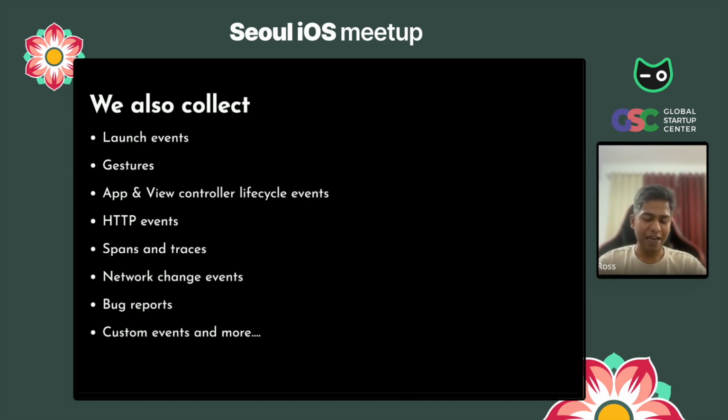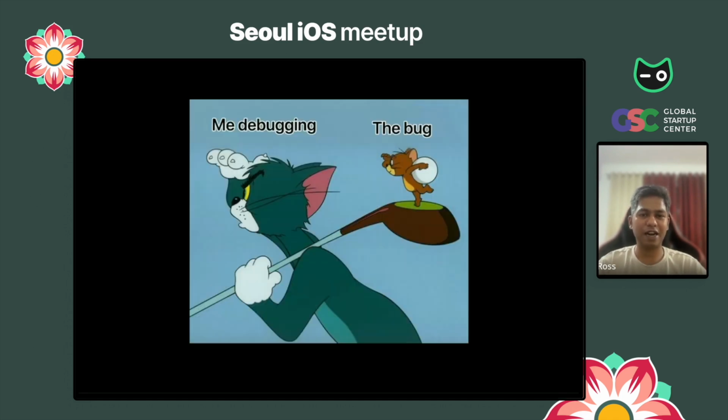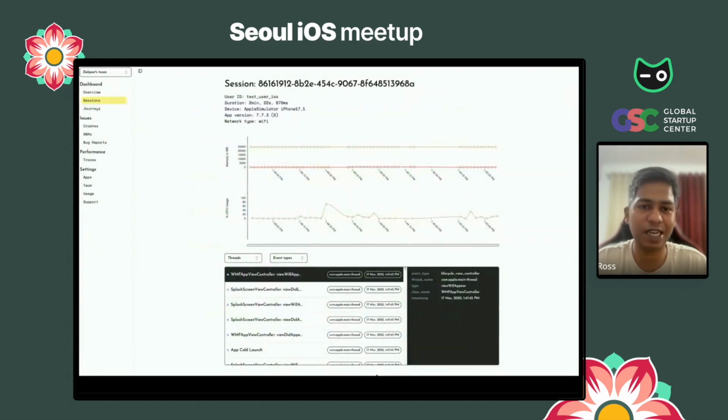Now, again, as I said, current tools across the industry are not particularly streamlined for mobile developer usage, and we wanted to change that. And we understand that debugging can really be tricky. Sometimes the bug is just right in front of you, and you can't really have an understanding of what's going on. So we designed a whole new feature altogether called session timeline, and I would like to give you guys a brief demo for the same.